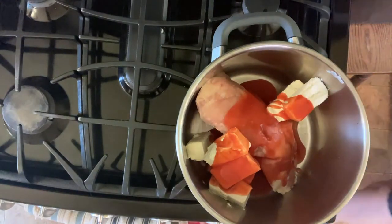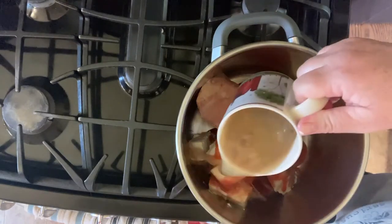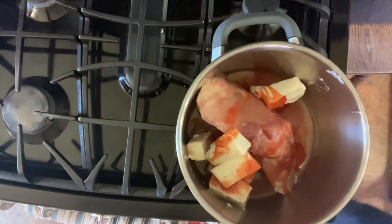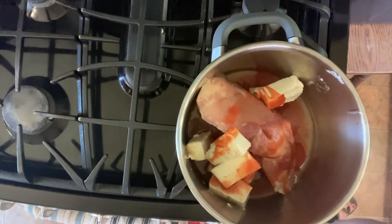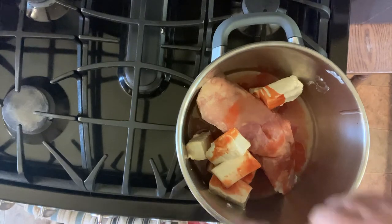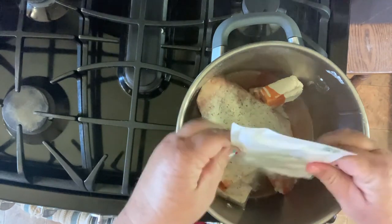Then you're going to want to add half a cup of chicken stock. I have some fresh chicken stock because I just boiled some chicken — that's full fat homemade chicken stock. You can use the chicken stock concentrate; just use half a teaspoon and half a cup of water. But really, if you can make your chicken stock yourself, you'll be game days ahead. Then you're going to want to toss in a packet of ranch dressing seasoning.